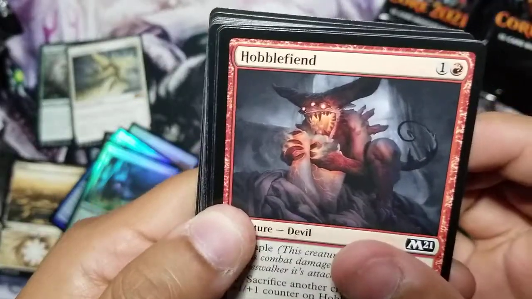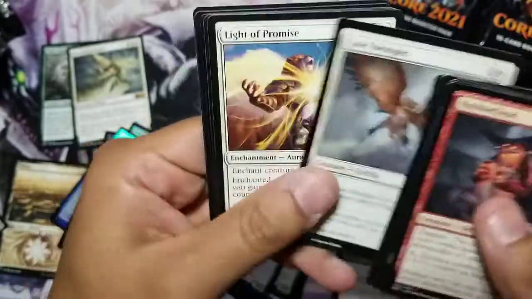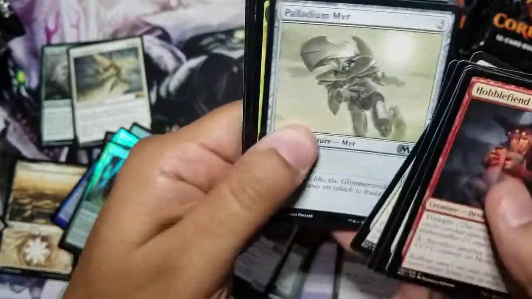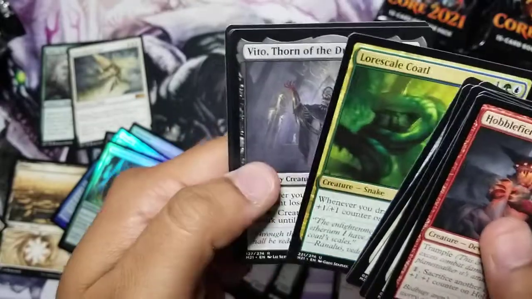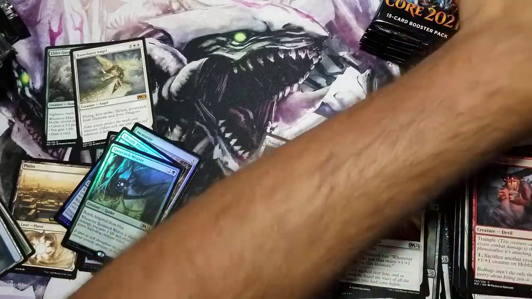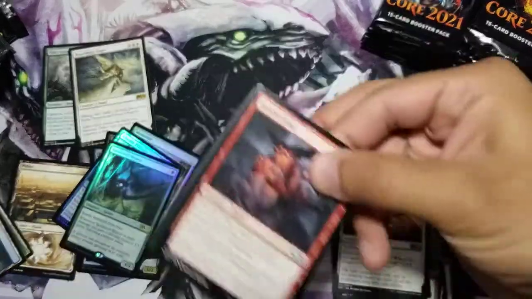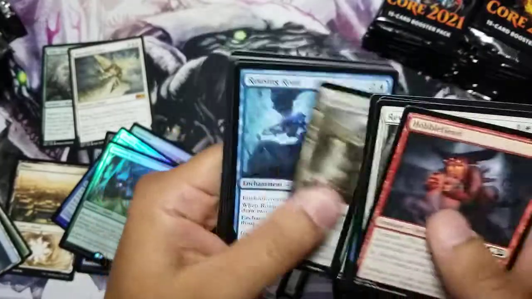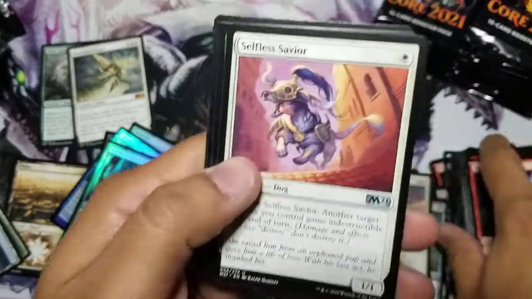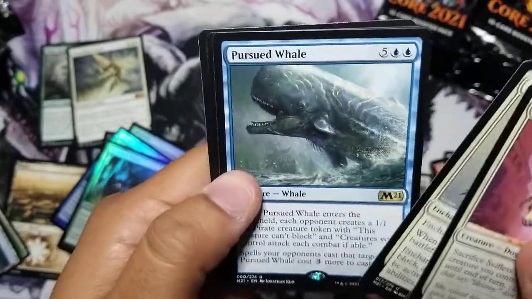Omelfine, look at that guy. Is he chewing on people's feet? Jesus. Light of Promise, Paladin Mirror, Lore Scale Quattle, and another Veto. Veto. We got Selfless Savior, Obsessive Stitcher, Phase Fetters, and Pursued Whale. Pursued Whale. Demon.